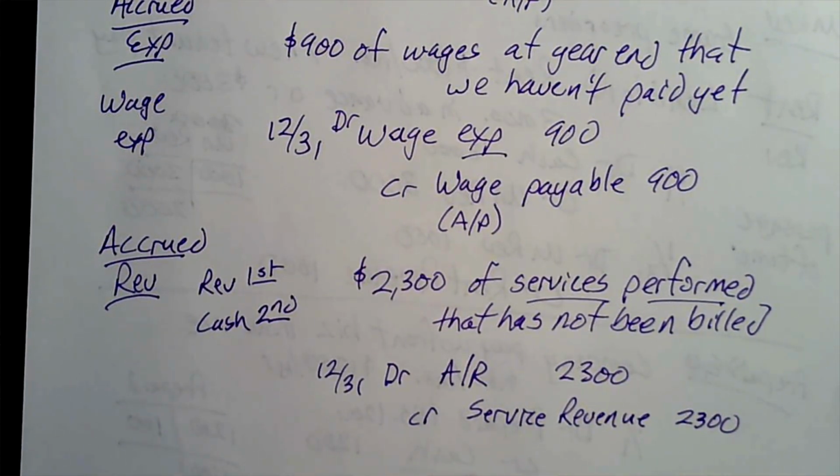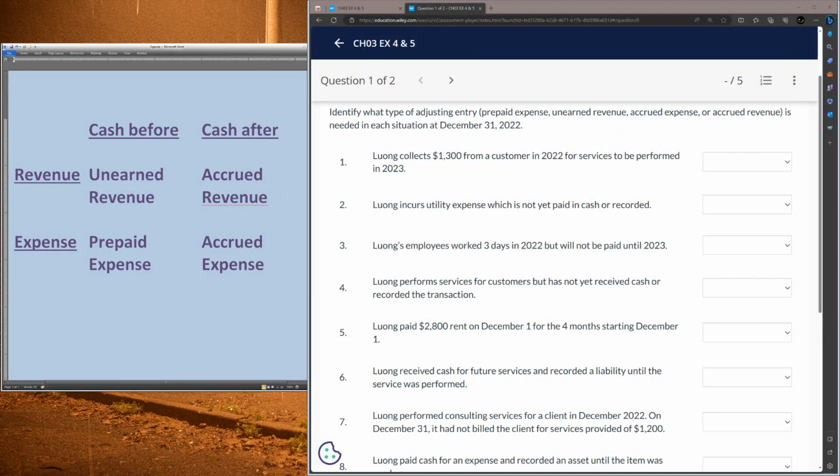And I want to go ahead and spend the last couple minutes here looking at another problem in the homework. So I brought it up here, and I've replicated the cash before, cash after, the revenue expense, the chart of the four. I won't read them all, but I want to teach you how to read these so you understand what's going on. Whenever you read these, remember everything is just going to be a revenue or expense. So the first thing you can do is determine, is the thing we're talking about a revenue or an expense? And the second thing is, did the cash happen now or did the cash happen later?